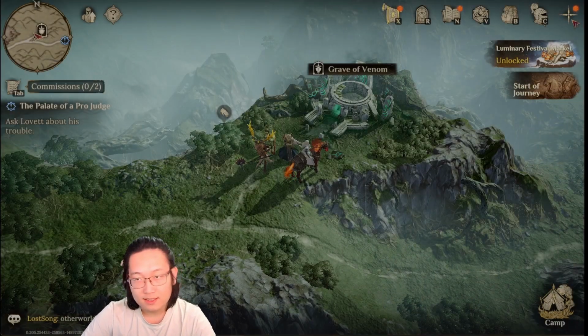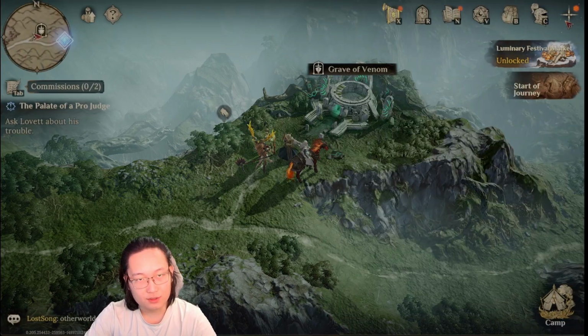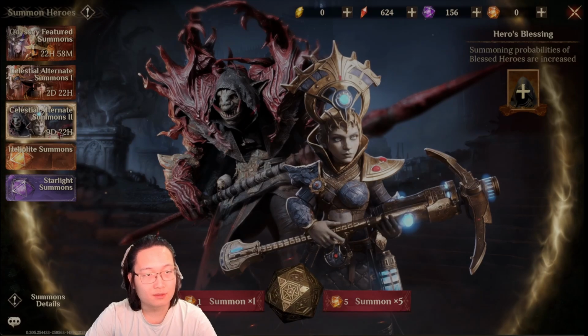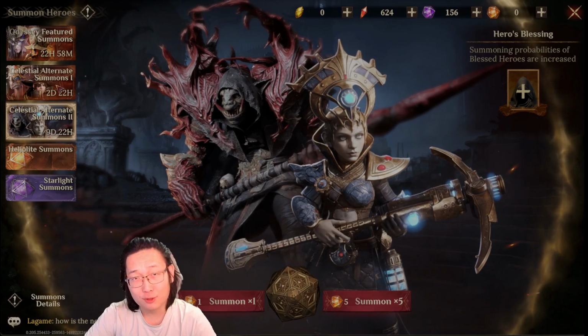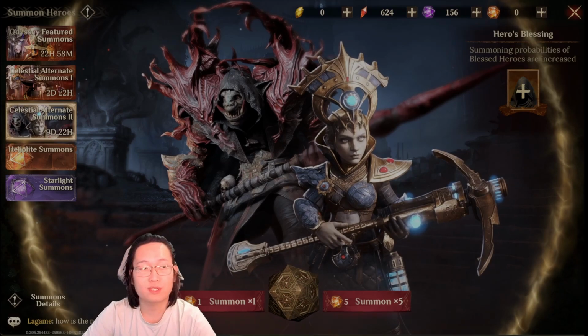Alright, so let's talk about the guide video I'm making right now. First things first, summons. A lot of people are really interested in summoning in the new season. In terms of summoning format, going into the new season, you most likely will have 20 special tickets. That's going to give you 20 legendaries. Of course, you're going to use that.